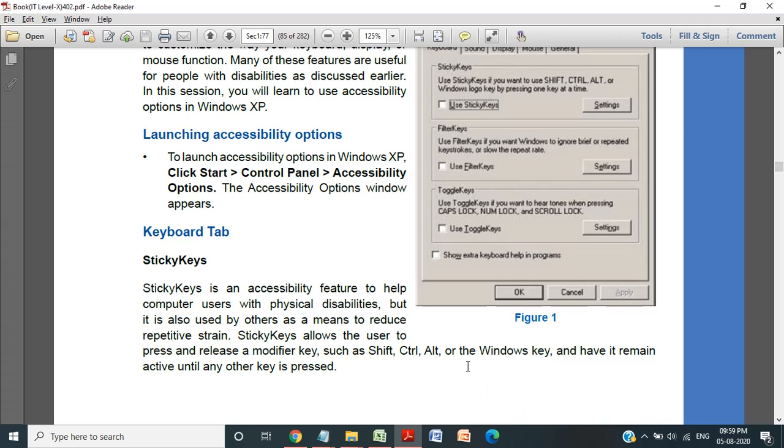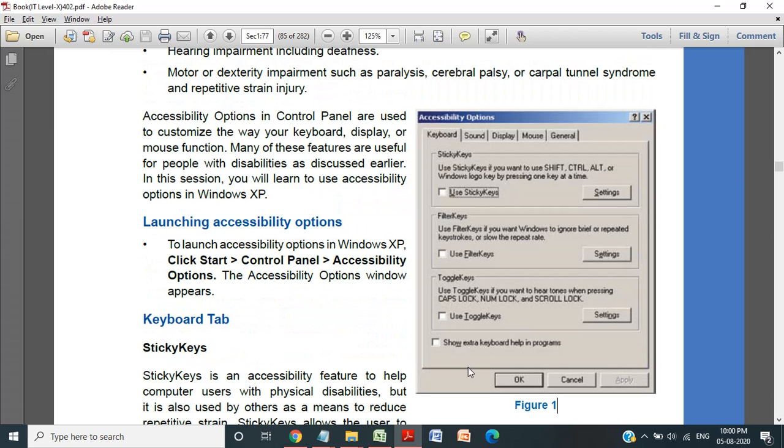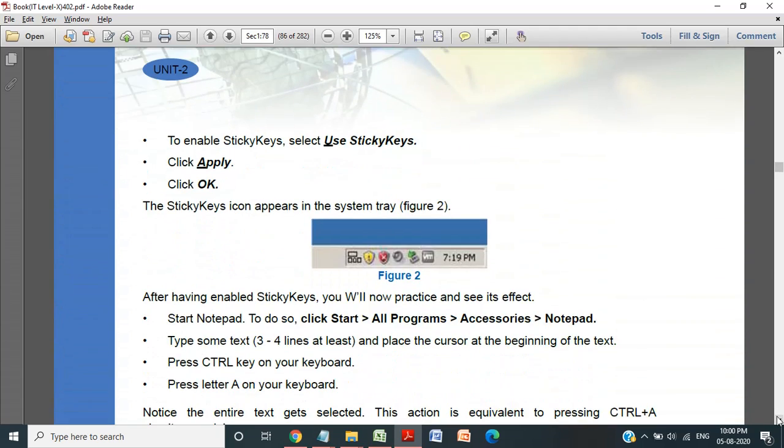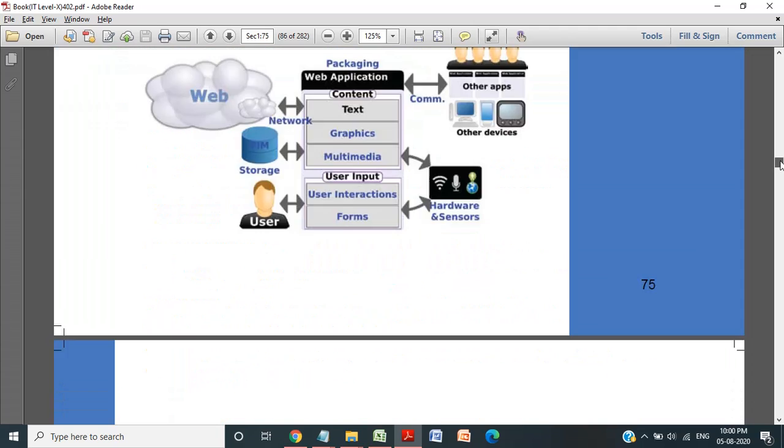You use them with the help of the modifier keys, like Control, Alt, or Shift, or the Windows key, and it remains active whenever any other key is pressed along with the modifier keys. You can enable the sticky keys as shown above.